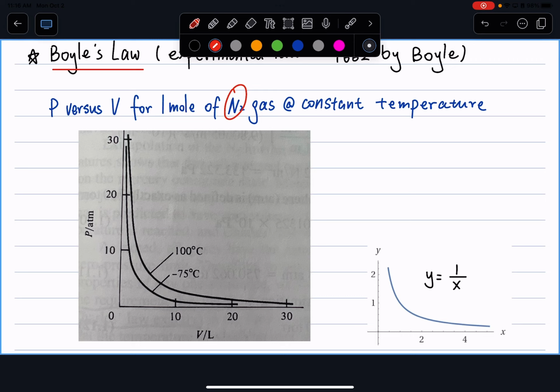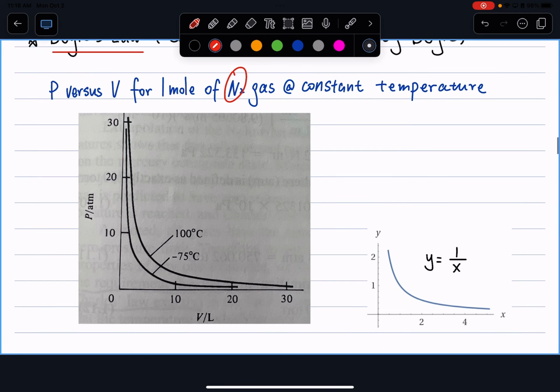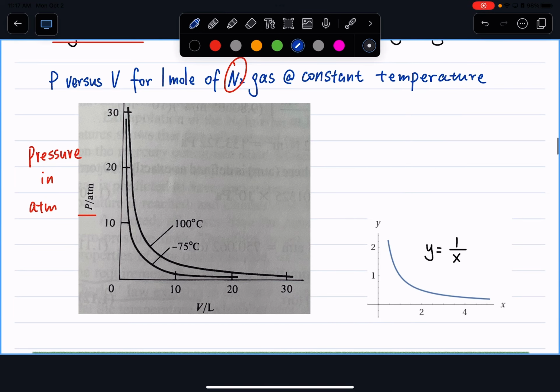We'll be looking at scientific figures a lot, so here's the general way I hope you can read a figure you never saw before. We always start by looking at the y-axis. That is pressure, and ATM tells you the unit of pressure is atmosphere. On the x-axis, we have volume, and the unit of volume is liter. So the first thing is we always look at the coordinates and get an idea. We're looking at a relationship between pressure and volume of a gas at some temperature.